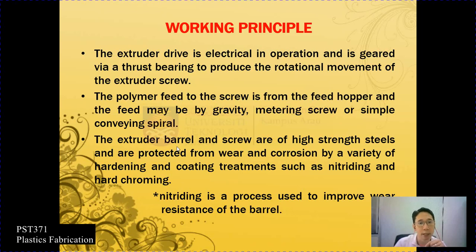Why? It has chlorine. Okay, during the process when you try to melt the material, you try to produce a molten polymer, and then you will release chlorine gas. This chlorine gas is very corrosive. It will attack the metal components of the extrusion machine. So that's why any surface that contacts with the PVC should be coated with nitriding and hard chroming, especially at high temperature. When it is high temperature, it will speed up the process of corrosion. So, okay, know what material you use, and if it needs coating, then you need to coat your equipment.